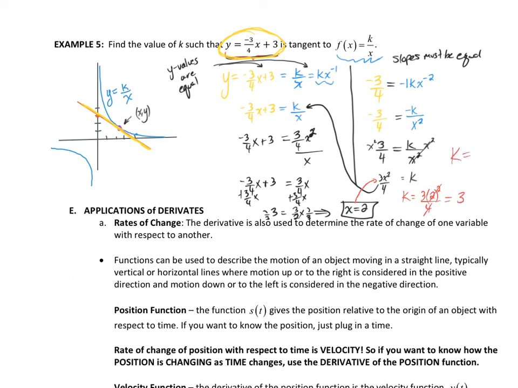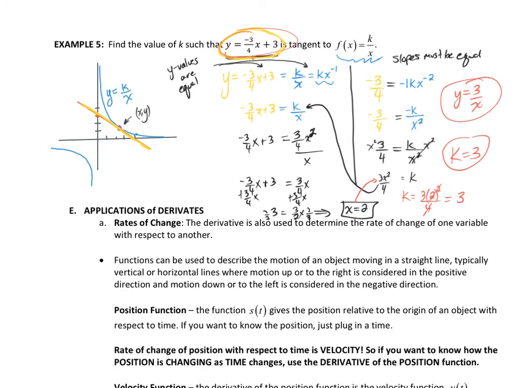So there's our solution. So if we were to take the curve y equals 3 over x, and this might be a good exercise for you, go to your calculator or good grapher and graph 3 over x, and graph y equals negative 3/4 of x plus 3, and you'd see that the picture would look a whole lot like the one I have drawn here.